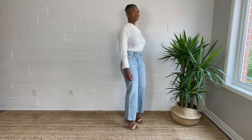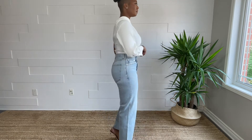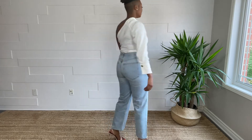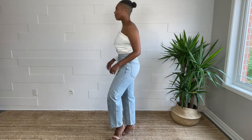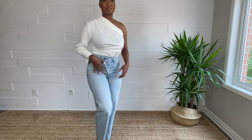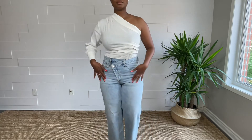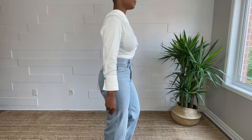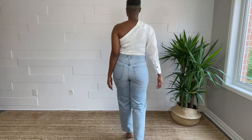This pair from AGoldie has been on my wish list since last year and I had to get them. This is the Goldie crisscross denim jeans — I got them at Nordstrom in a size 30. As you can tell it is pretty tight around my thighs. It is supposed to be baggy, but if you have thighs like mine this will probably happen to you. I think it will loosen up — comparing this to the shorts which is exactly the same thing — so I just need to wear it a couple of times and then I'll be good to go.